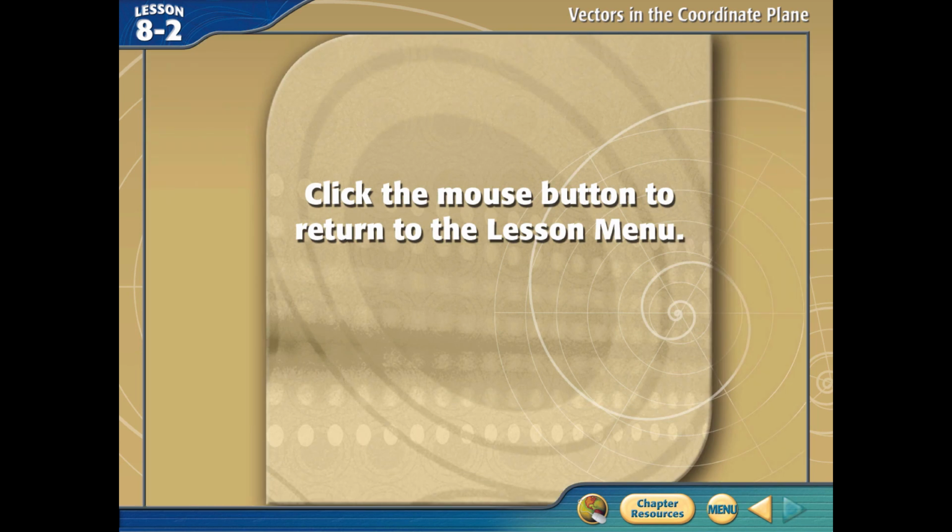And that is it for this section. Hopefully it was a little less confusing, a little less intense than the first section. And hopefully vectors will get easier for you as you work with them a little bit more. And putting them in the coordinate plane, for most people, makes more sense, and it helps them understand what we'll be doing in the next 3 sections of vectors in this chapter.